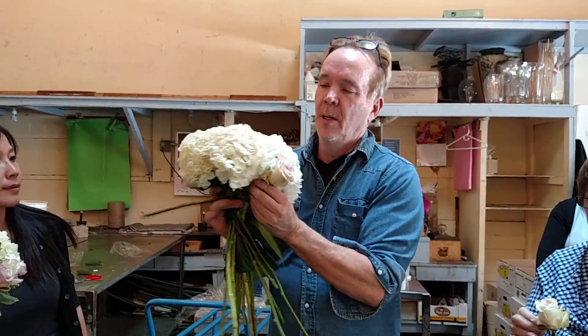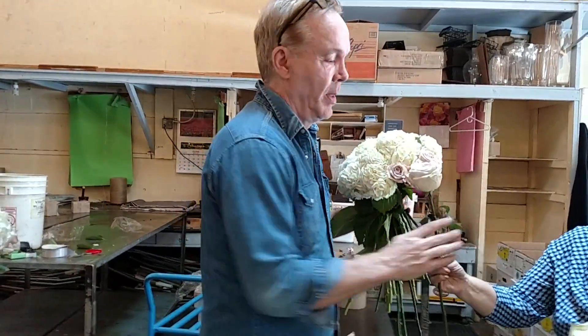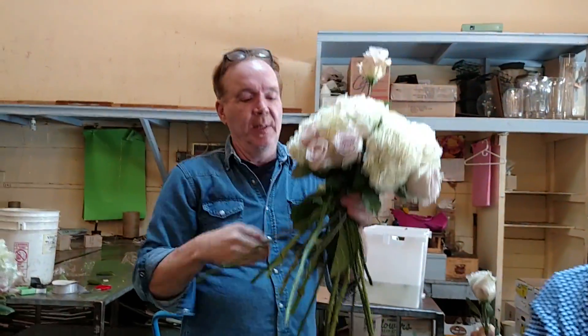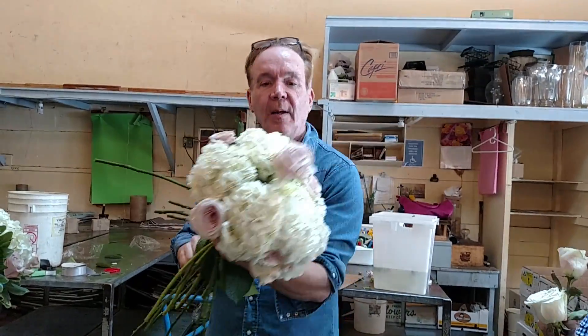Now I'm going to fill in the cracks with some champagne roses. For the bride, I like to cluster them — two or three on each crack. Clean them up a little bit if they need to. I'm going to switch hands, go to the other side and fill in the cracks. Notice how I'm inserting these through the design. I'm going to keep adding them through my design and then run a couple right up on top. See how I'm pulling that through from the bottom right there — push it through, find it poking at the bottom, pull it in right there.